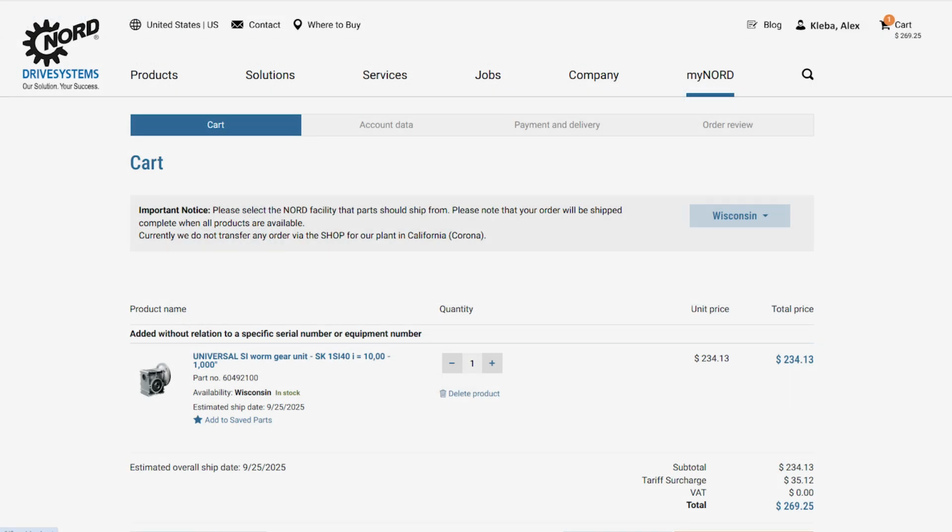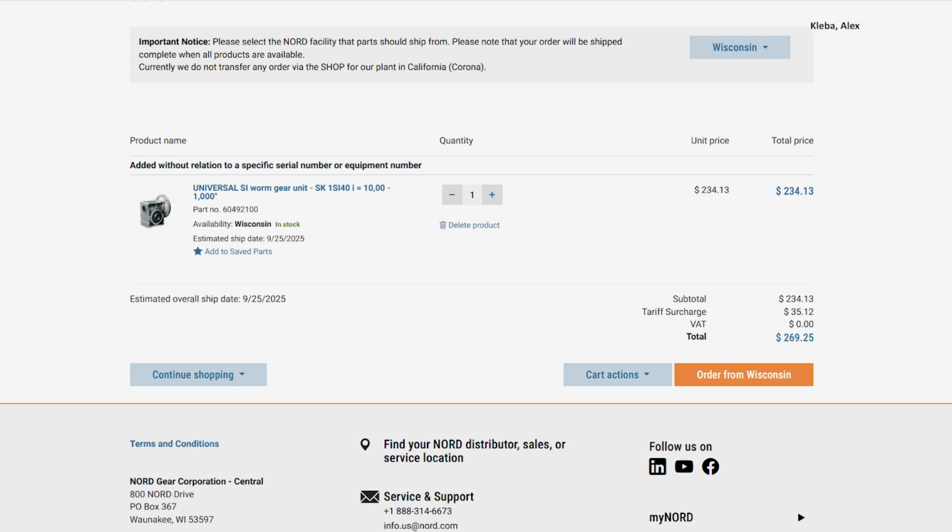To review your selections, click the cart icon in the top right corner. Here, you can verify pricing, check stock levels at your chosen facility, and make final cart adjustments. Keep in mind, all items in your order must ship together from the same facility. If any items are out of stock at the closest location, we recommend removing them from the order and purchasing on a separate order to avoid delay in any out-of-stock items.